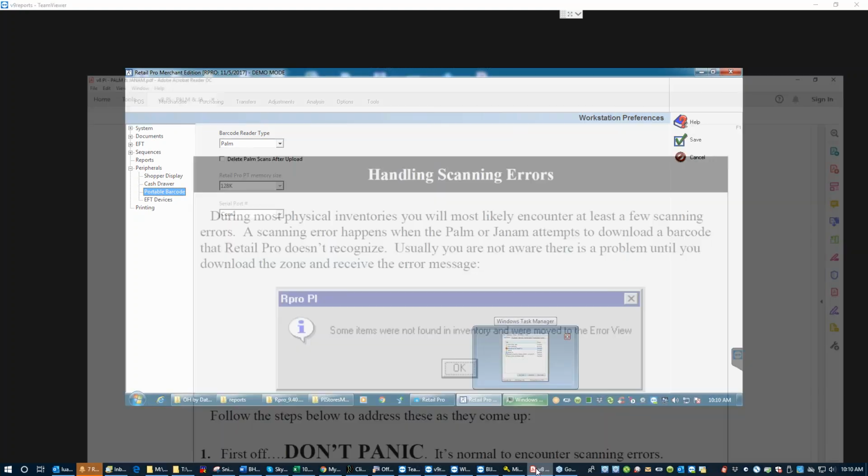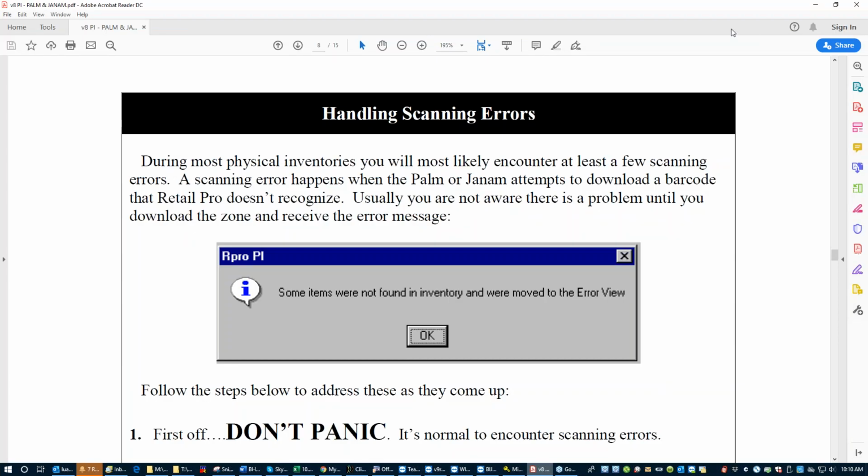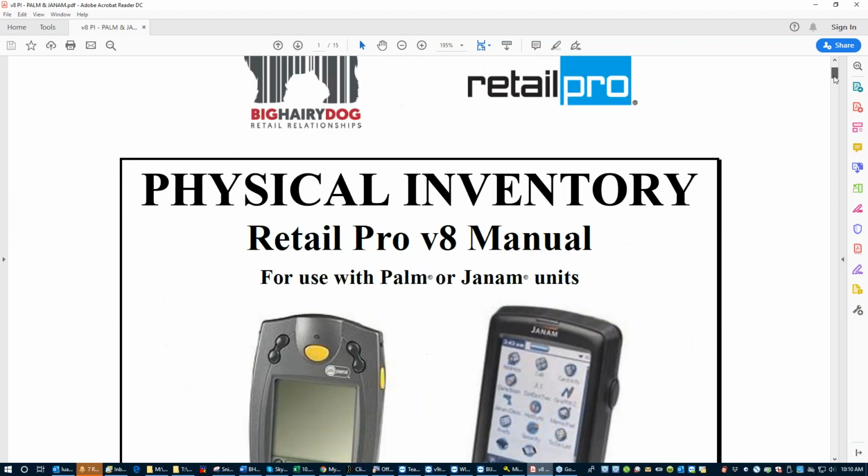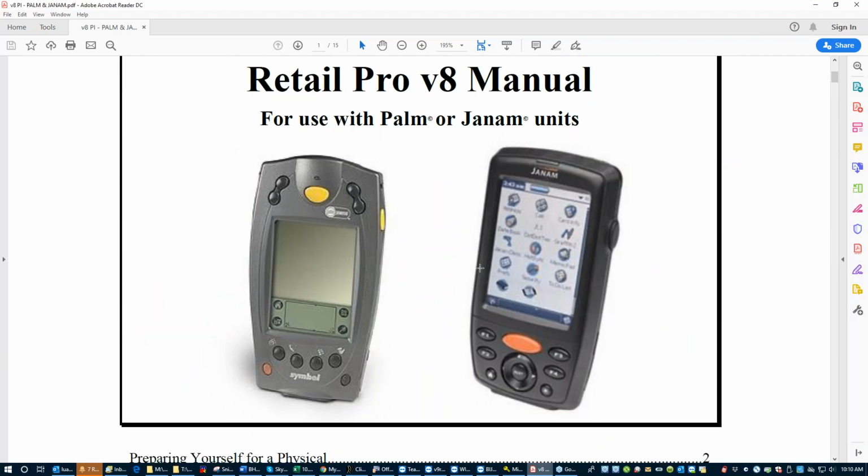If you're using one of these devices, let me just show you up at the top here. If you're using one of these devices that you either own or rent from us, that's Palm. If you're using the more updated one, these two are a Symbol and a JANM that we rent. There's also a JANM that has Foundry Logic on it. If you're using that one, the setting is also Palm for that one.